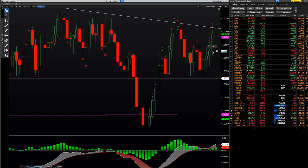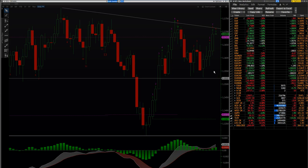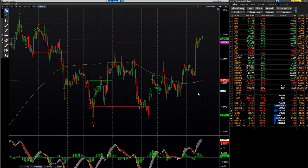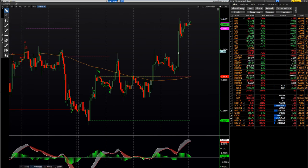The euro rallied. A lot of people are blaming this euro rally on the weaker U.S. CPI. We have U.S. retail sales tomorrow as well. You can see we had a big spike right around the time Draghi was speaking and the time that the U.S. CPI came out. So we had a bit of dollar weakness against the euro and against the British pound.